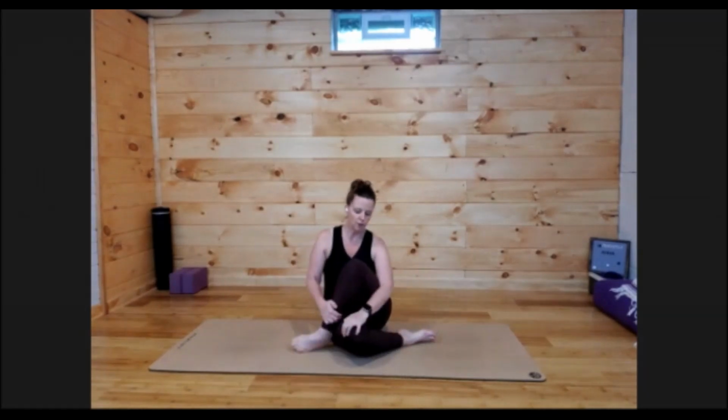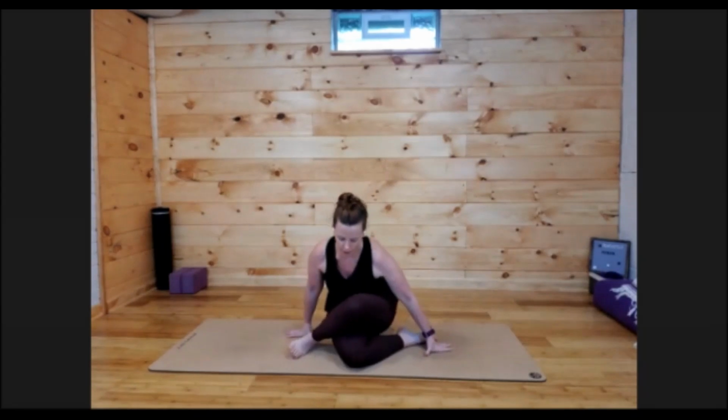So bring the right foot to the bottom and cross the left leg on top, and come to this kind of eagle leg situation. So you're just crossing the legs on top of each other, bringing the feet down towards the hips. And it's a little bit intense here. So we're not going to stay here too long because we're just warming up, but I want to get some stretching in the outer hips going.